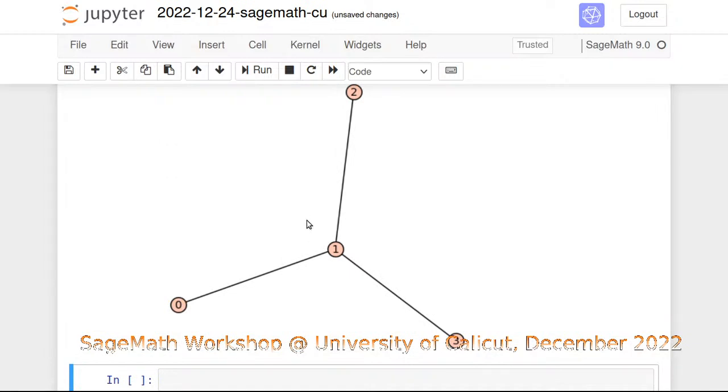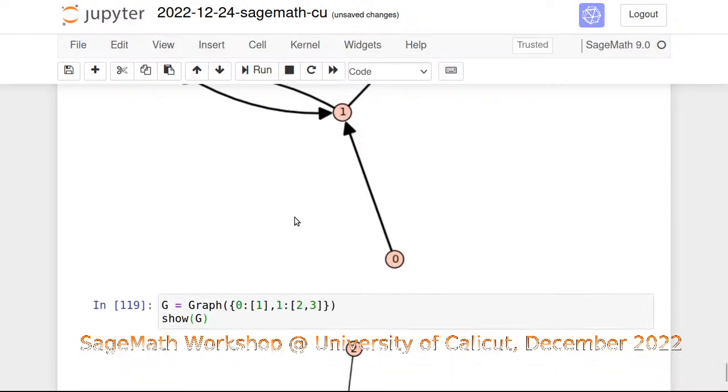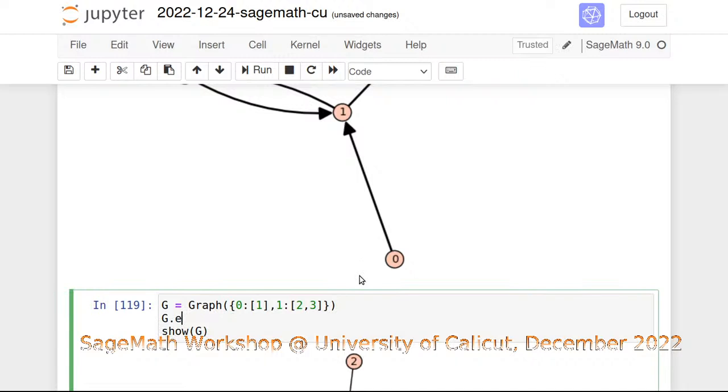So to see the edge connectivity and vertex connectivity, as usual, they have the usual names. Edge connectivity, vertex connectivity.